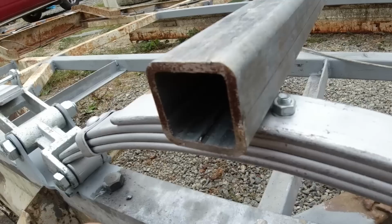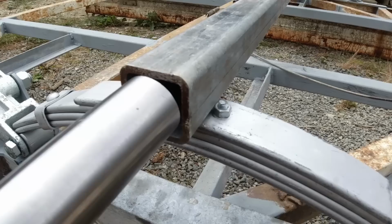To get the Starbox on there, I have to take out that seam weld there. So I have to get the file and just take that down to the face there, and then I'll be able to slip the axle in the middle.